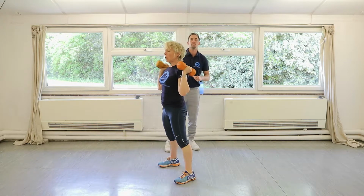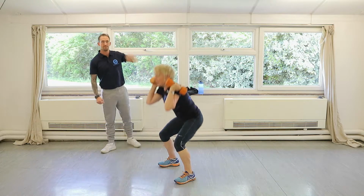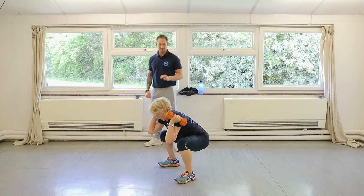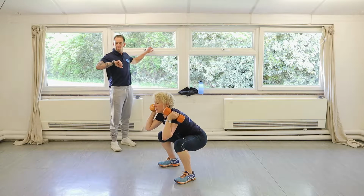20 seconds. Don't forget the pause. Pause. You have to open those windows out. Drive. Get more now. Control down, pause, and drive. Brilliant. Just stay with this tempo. Stay with this tempo if you can.